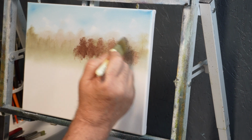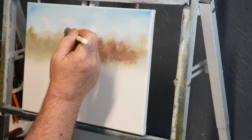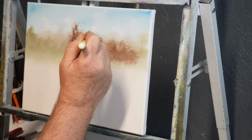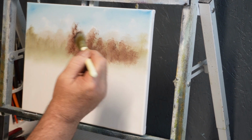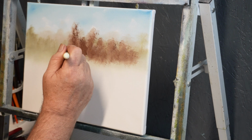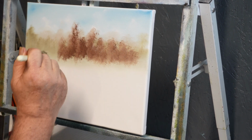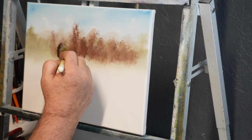Have some shorter, some taller. Up here you can make one taller. I mean, this is basically just touching them. All right, and we're killing a lot of the ones we just made. But in places where we don't, we'll still see them. Even though we're seeing through these little spots, we still know they're back there. And even if we don't see them, we know they're back there.